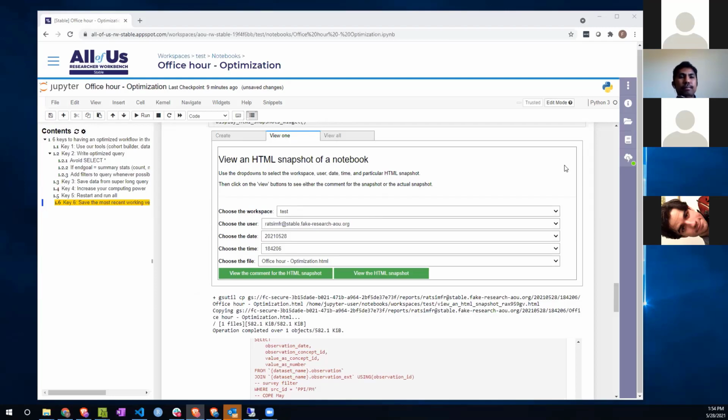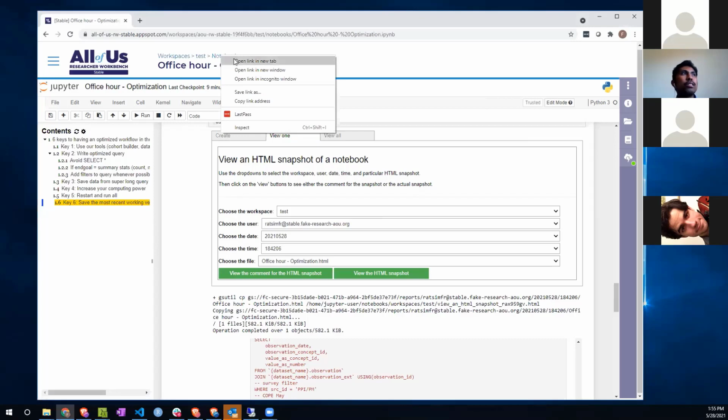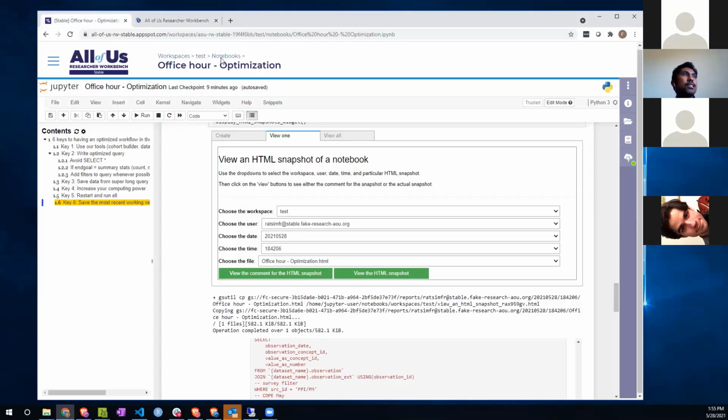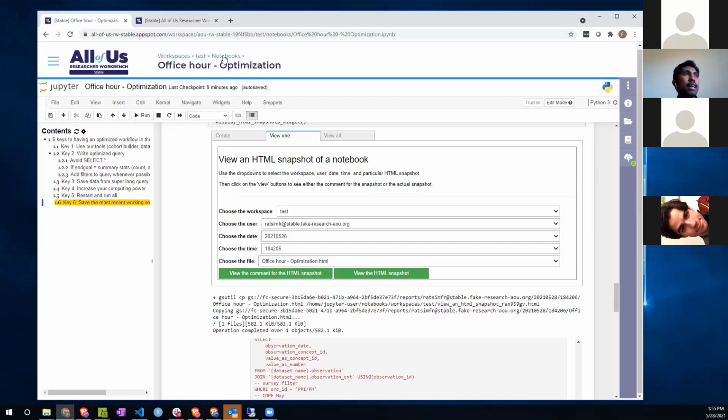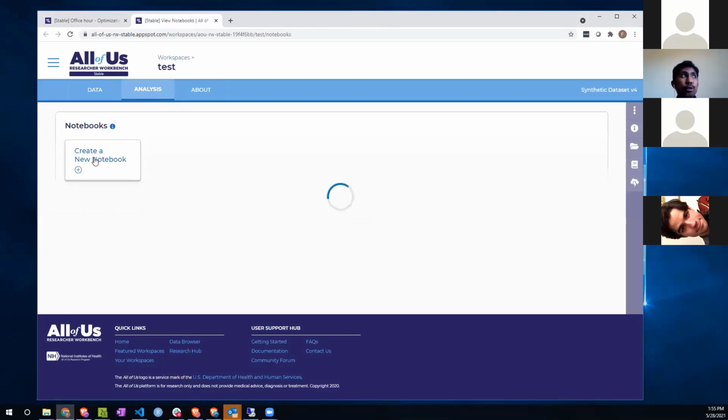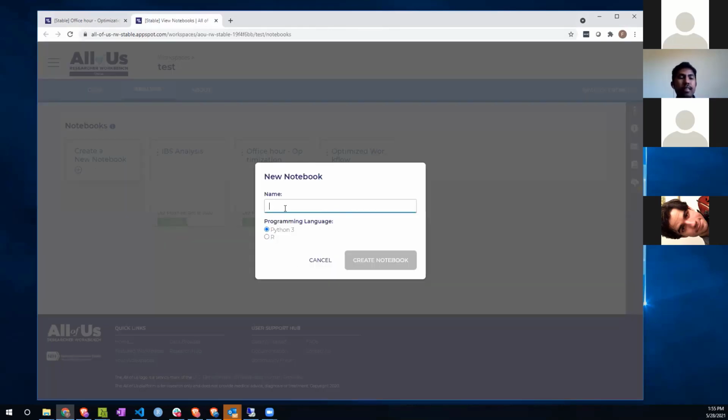So how would I open, I guess I don't understand the next step. If I wanted to save my R notebook, do I open a new Python notebook? Yes. For example, you go back to notebooks. Let's assume this is an R notebook. You go back to your notebooks by clicking here. And then in here, you create another notebook in Python.